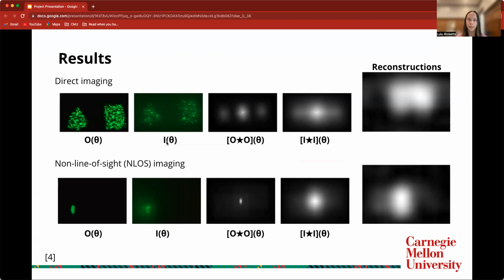So these results aren't perfect, and it's due to some limitations in my setups, including, first of all, the distances between the object, camera, and laser were a bit large. They were on the order of centimeters when some of the reference papers were on the order of millimeters or micrometers apart. And secondly, I had to physically hold up the scattering medium when imaging the I(θ) images, and this could have caused some additional noise.